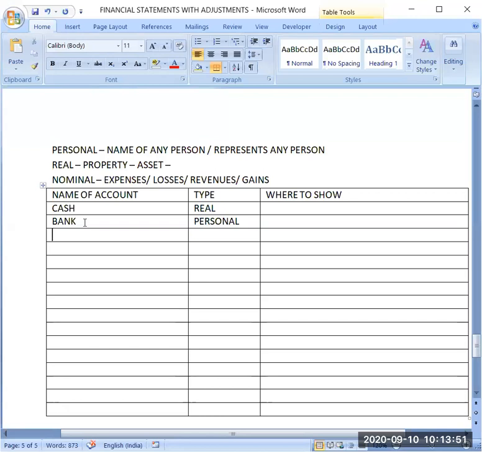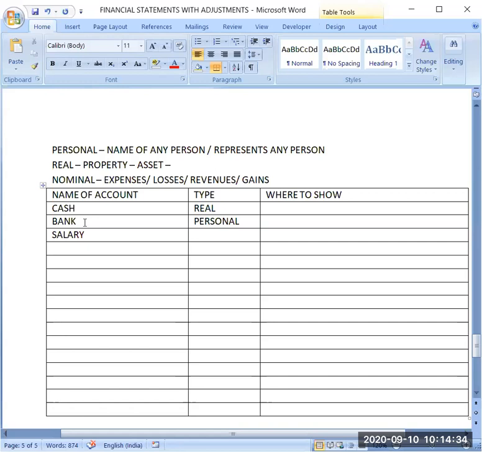Okay. Now, the third account is salary. Yes, very good. Salary is a property. Others are giving the correct answer, but one wrong answer has come. Is salary a property? Is it an asset for you? Think from the point of view of business only. Yes, now it's the correct answer.